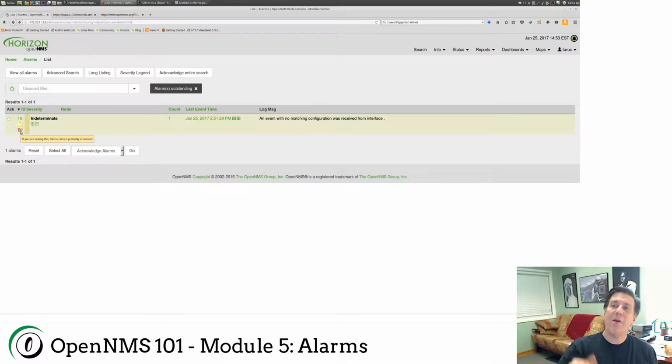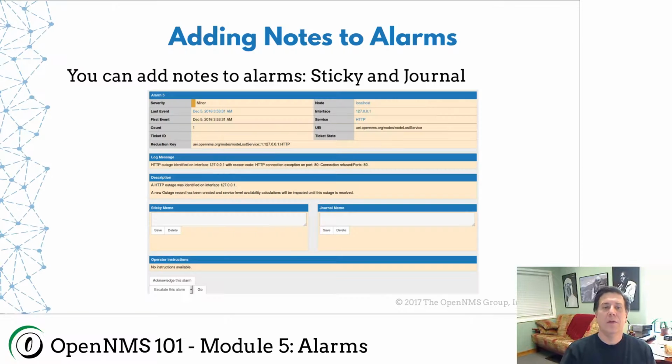And then every time that alarm happens, let's say when an alarm happens, you have to call somebody. Well, you could put their number in there. Or if you call somebody and you have to give a maintenance contract number or a circuit ID, you can build those for each alarm. So let me show you.